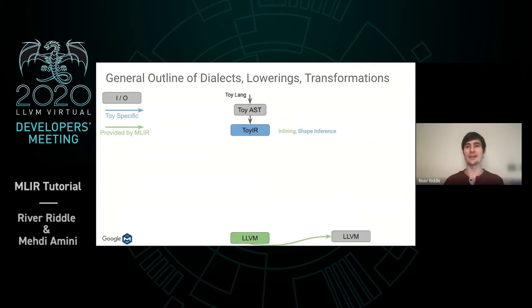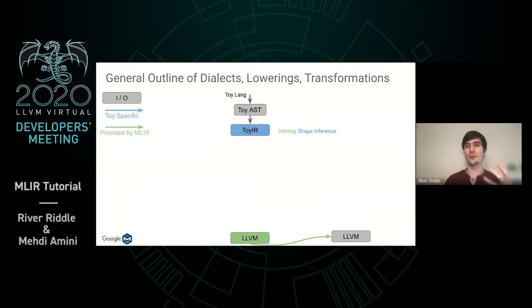And this means that we don't do very large drops in terms of abstraction level. We want to take a high level abstraction and go bit by bit, progressively lowering down to the level that we want to eventually get to. And the advantage of this is that we can take advantage of all of these different levels of abstraction because many of them also have their own trade-offs in terms of optimization or analysis that we could take advantage of.